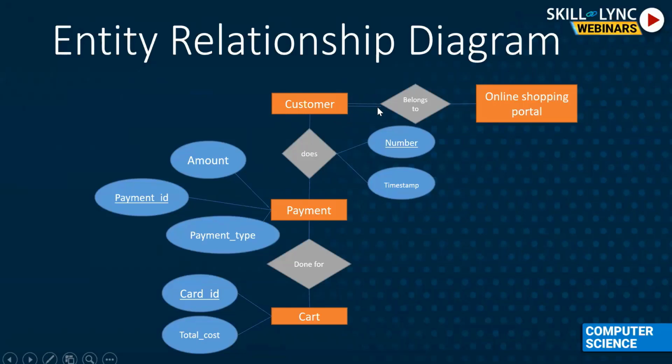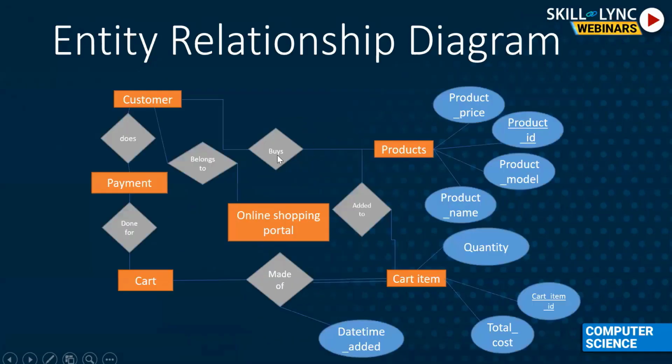And these double lines which you see over here, this is total participation, and a single line is partial participation, meaning every customer definitely belongs to the portal. It's not that any customer doesn't belong to the portal. Obviously, the customer belongs to the portal, right? Now, you could have all of this information, okay? So everything I have put down into one, and the product also has all of this information.